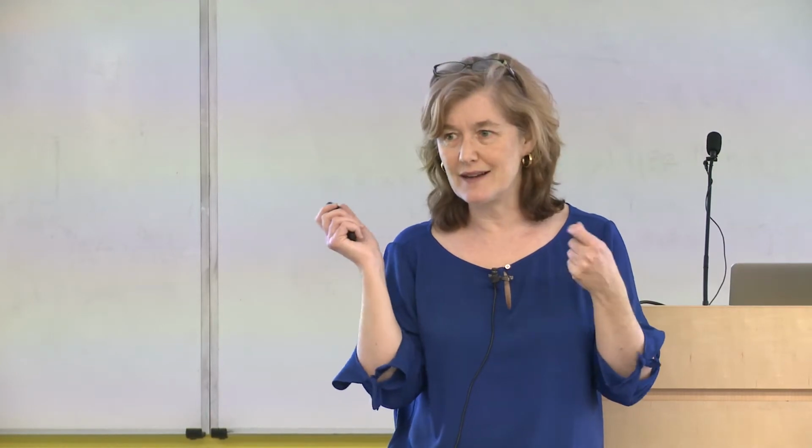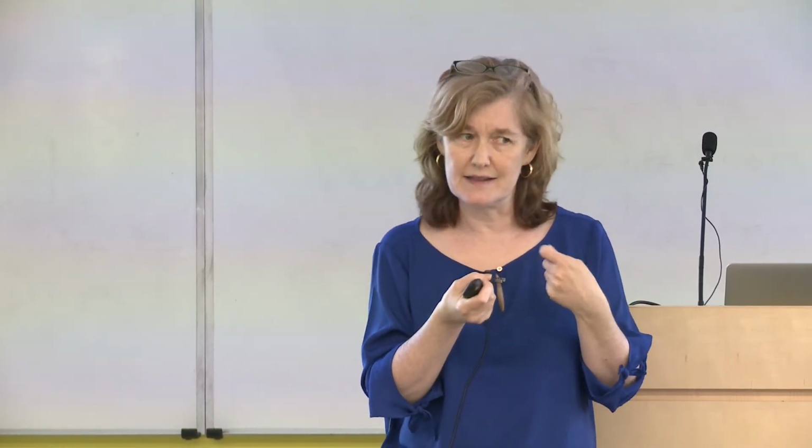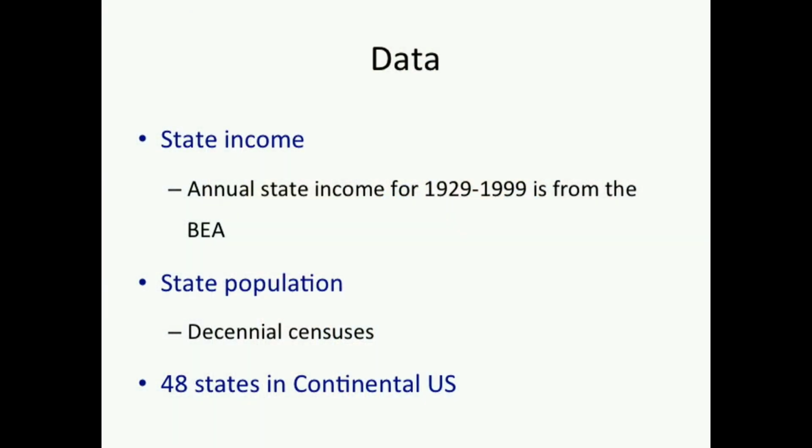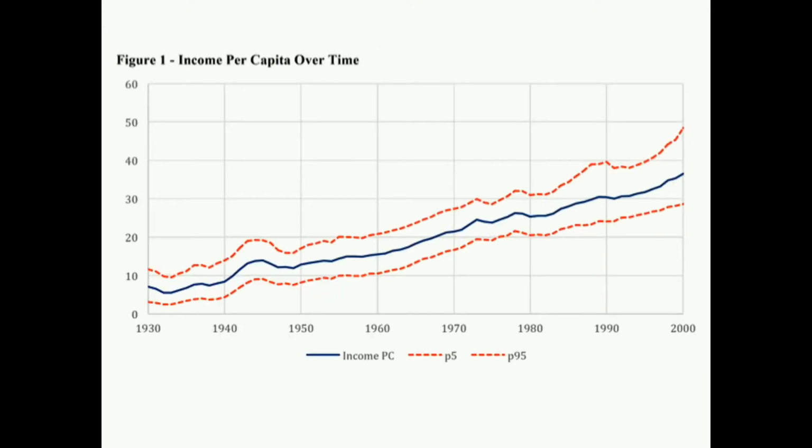But the other thing, and they're not contiguous to the United States, is that Alaska is a huge outlier in so many ways in terms of its resource dependence. You can include Alaska, but it depends on what you think you're going to learn. It turns out that even in the cross-sectional literature, the results are very sensitive to including or excluding Alaska. You're much more likely to find an effect if you include Alaska. So we generally have chosen to exclude Alaska because we think that it's not necessarily relevant for the rest of the United States' experience.